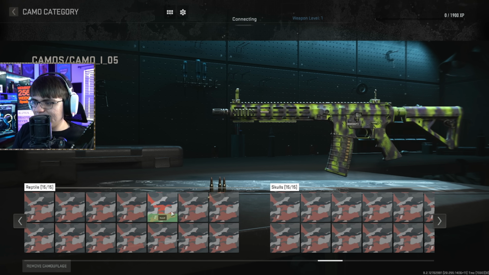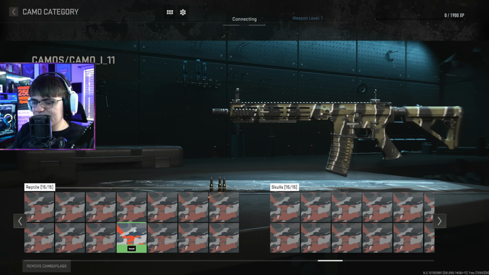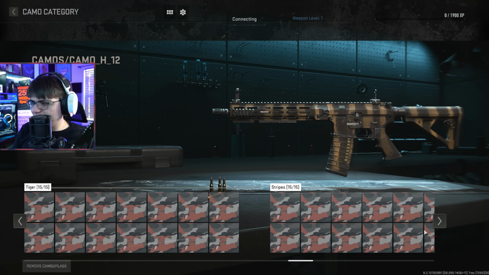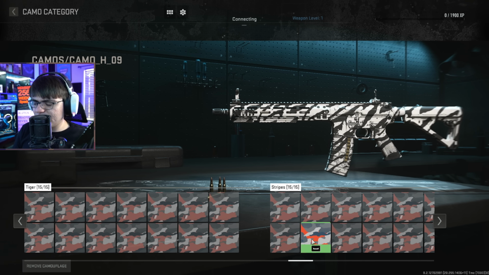We got Reptile, and once again, some of these are directly from... What is that? That's not Reptile, but that's sick. Some of these are directly from Modern Warfare 2019. You definitely are going to see some of these and recognize these right away. We got the stripes pattern, which I think some of these are new. Some of these are the same ones that you saw over in Modern Warfare 2019.